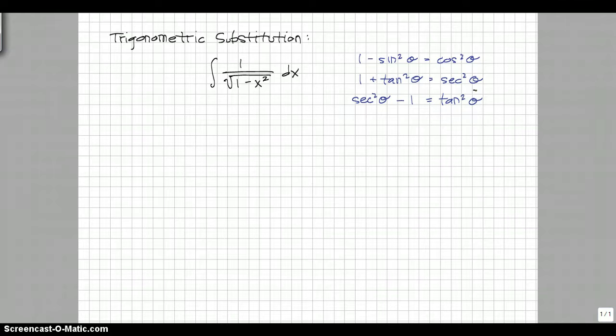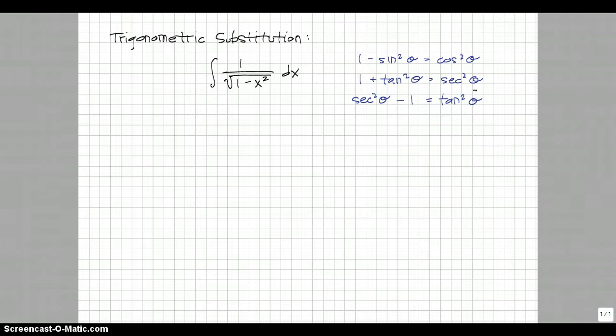Because we have the ability to use those identities to swap between one and the other of the trig functions, we can also see that as we move from the left side of the equal signs to the right side, we switch from having two terms to having a single term. And if we look back now at the integral that's presented on this page, we notice that under the radical sign we have two terms.